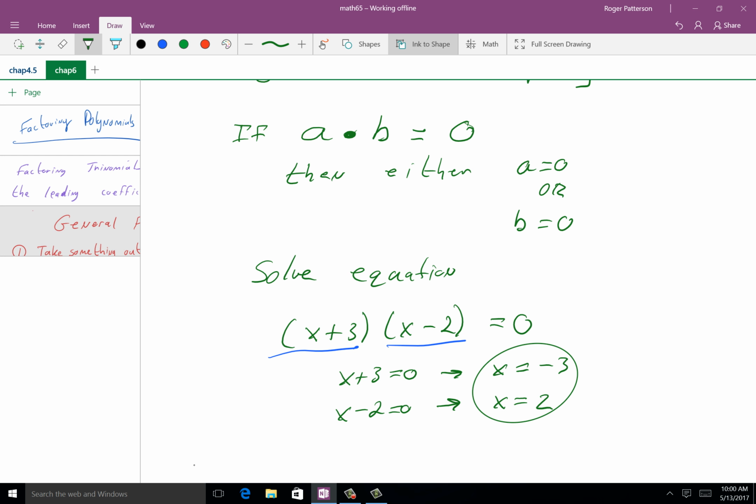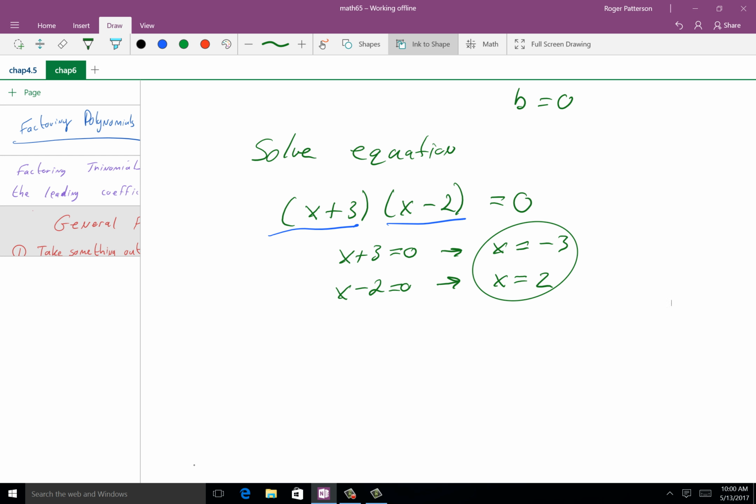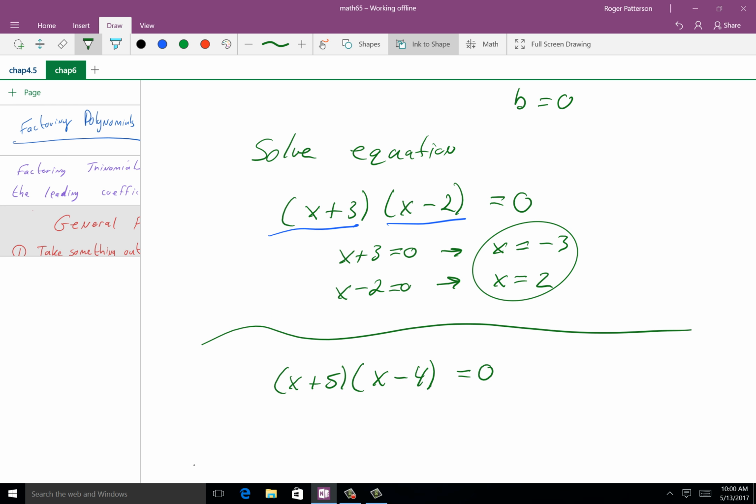I know that it's the opposite, but going back to the first one, how do I know it's negative? Well, if I put negative 3 in for x, negative 3 plus 3 equals 0. And the same thing for the other one. So really all we need to do is put down the opposites of what's inside here. So negative 5 and 4. That's it. That's all we got to do.